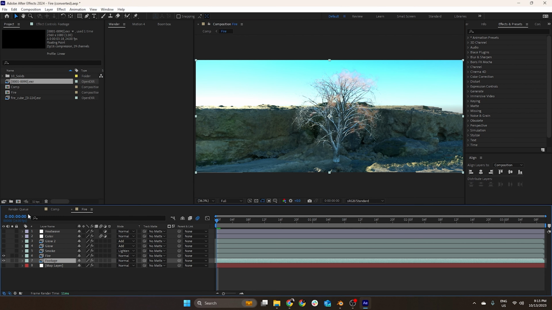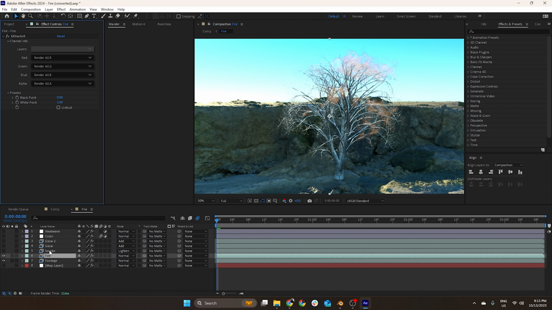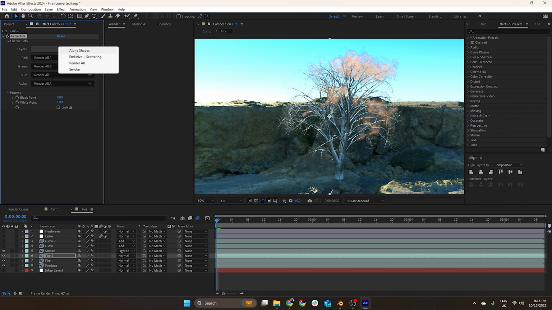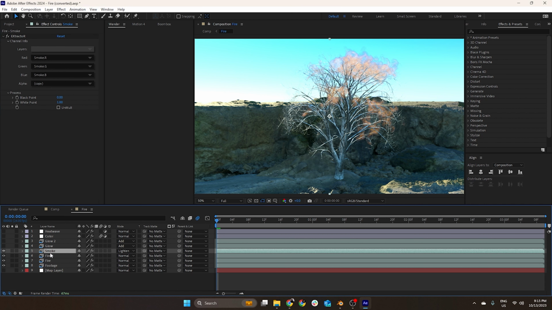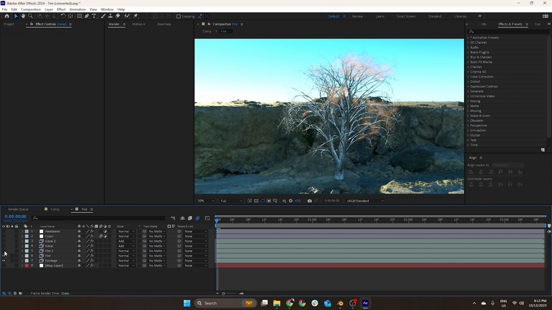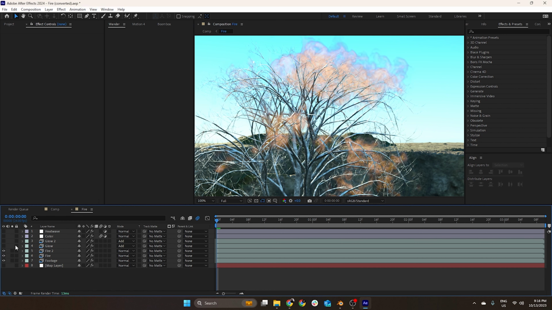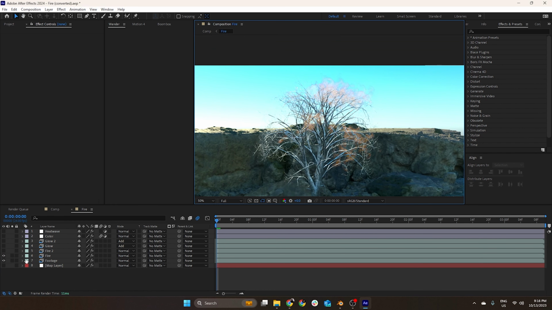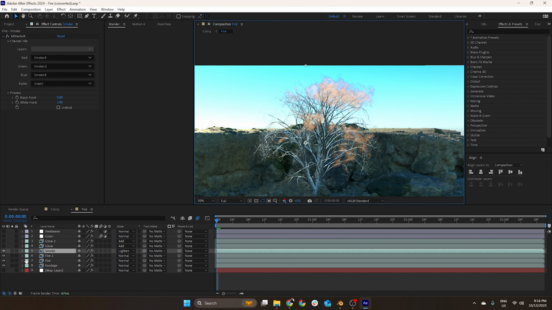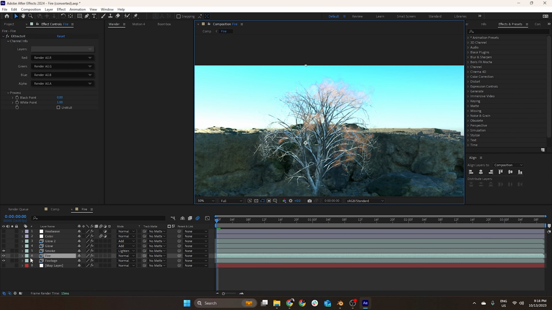Then I have my Embergen fire on top. So basically also just the same thing, just the extractor, regular things. Then I have my smoke, which I just duplicated my fire and changed here towards smoke. Basically here is just add a little bit of this smoke on top because I thought it was a bit too soft in the sky, so I added here. Sorry, I deleted my smoke. I'll try to come back. Yeah, so there you go, my smoke.